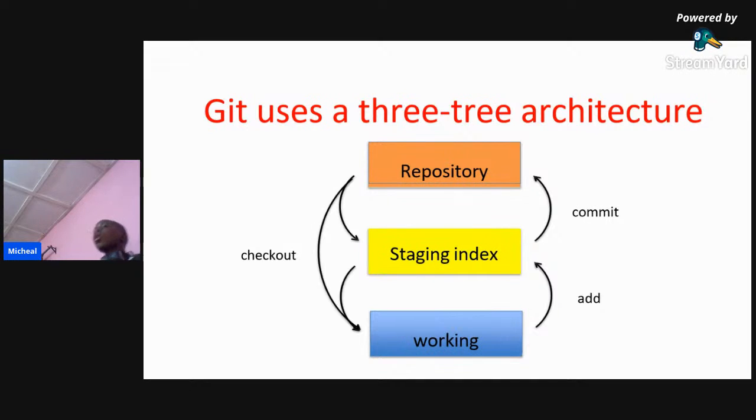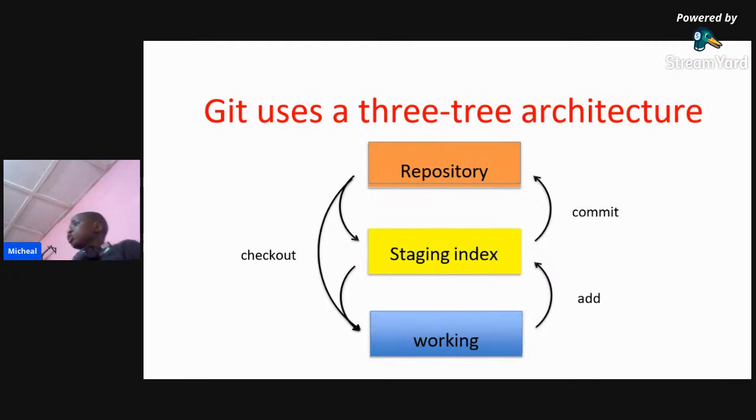And staging index: when you are done on that day and you want to commit your code. Commit is like adding something, creating a version for something. So on your working time, you are done with the blue header, and you want to save it. You want to tell your version control that, okay, I'm done for today. Let me save the version for today. That's what we call staging.